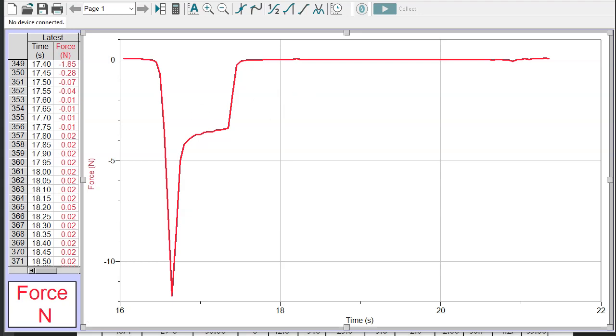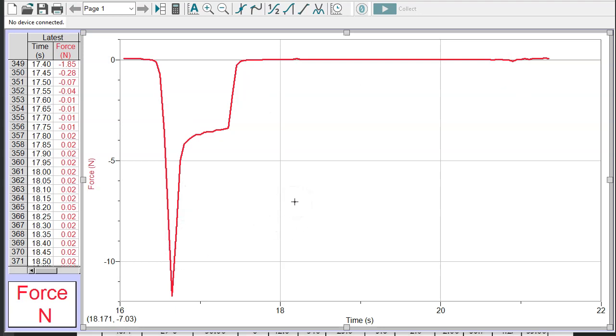So we have our trace here, and it shows that engine burn causing a lot of force right there, and then it kind of levels off, and then it goes to the smoke, and probably right in here is where the charge goes off to deploy the parachute. The reason it's not real big is because it's ejecting gases from the front and the back at the same time, so it's not going to have that dramatic spike there.